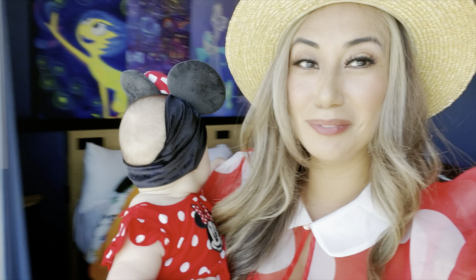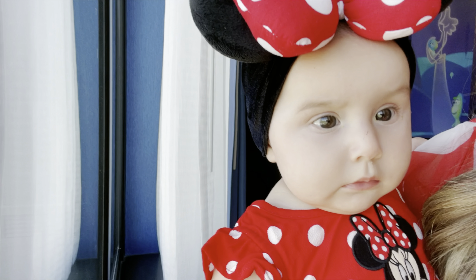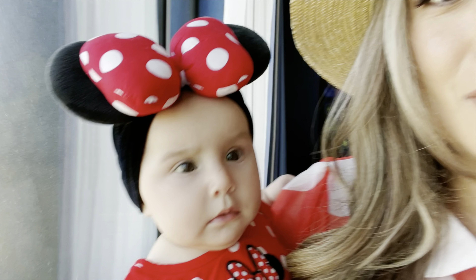Hi everyone and welcome back to Magical Obsession. We are ready to go this beautiful morning at the Disneyland Parks. Me and Lily Rose are twinning today — we are little Minnie Mouse and Minnie Mouse, so make sure you guys stay tuned and enjoy the Disney day with us. We have a little stinker over there who's not ready — I think he needs a nap. But look at her, she is right away getting ready to enjoy the parks.